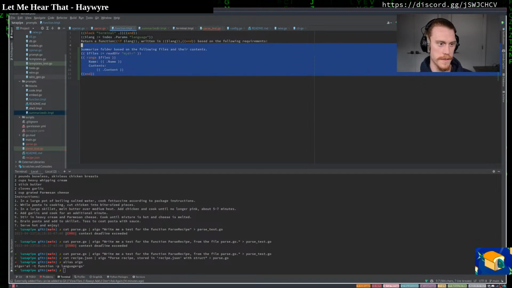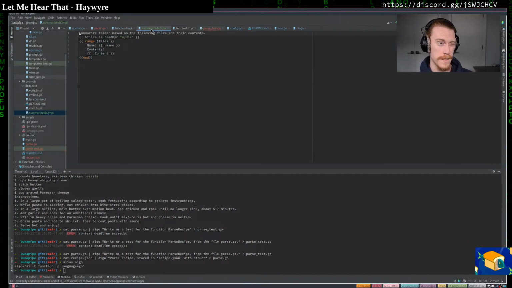And we'll take this as the start. Summarize, write me a summary based on the file names and their contents from the following folder.